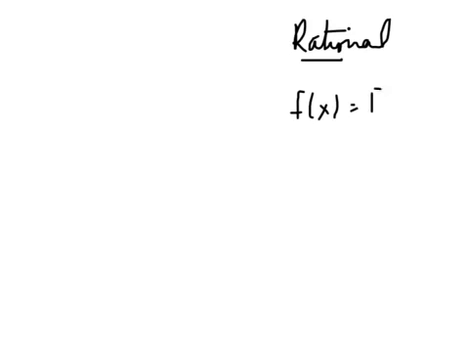Chapter 7 is about rational functions, and what rational functions are, they're functions that are fractions. If you think about the word rational, it has the word ratio in it, and basically a ratio can be written as a fraction. So that's what they call them, and when they write rational functions down, they might put something like f of x is equal to p of x over q of x.